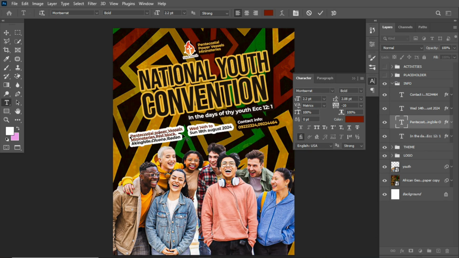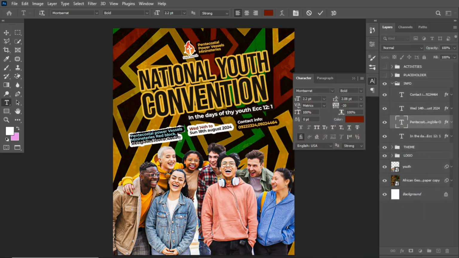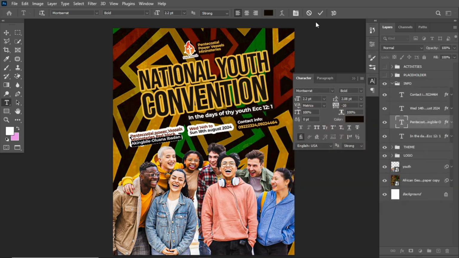So we're placing the venue of the event. I placed this over here using the value of red from the background as well. I also created contrast by making this a value of black, thereby making this information stand out among other information we have on this. Also double click and apply the layer style for this.